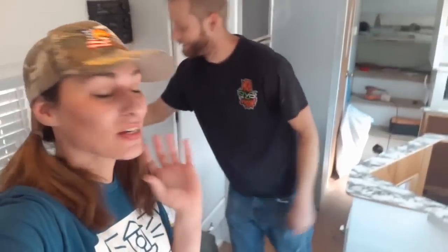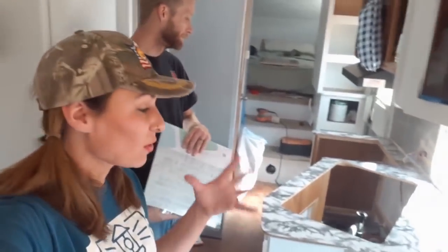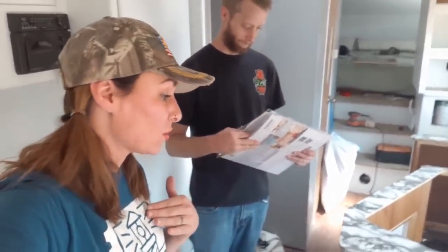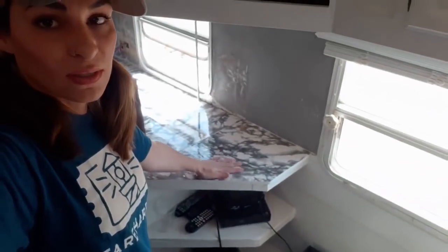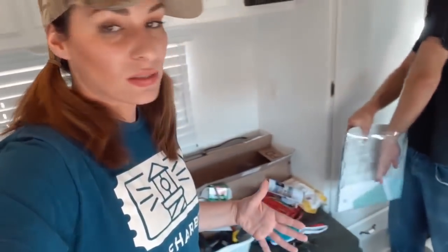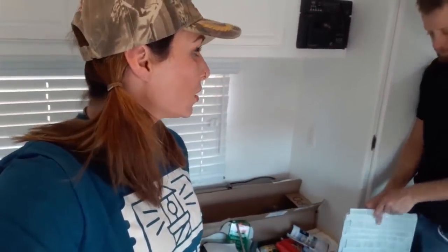Let's get in there. It's looking so much better, guys. I think you can maybe see the vision of what we were thinking. And the main reason, honestly, why I wanted to do this is because of the countertop additions that we're going to do, as well as the flow for this little corner area. It just looks a lot better to me, and it makes it feel a lot more complete. And it was cheap enough. It really wasn't very expensive at all. So for the little extra cost, it's just going to make it feel that much more homey.